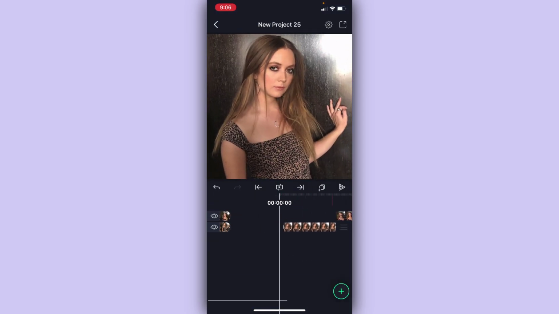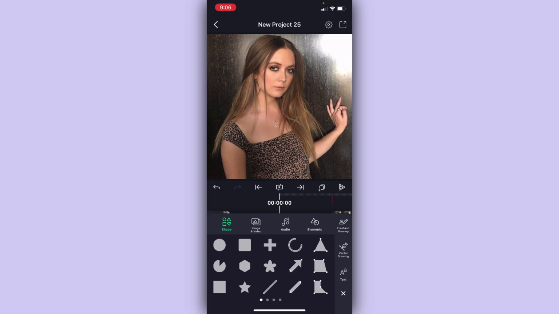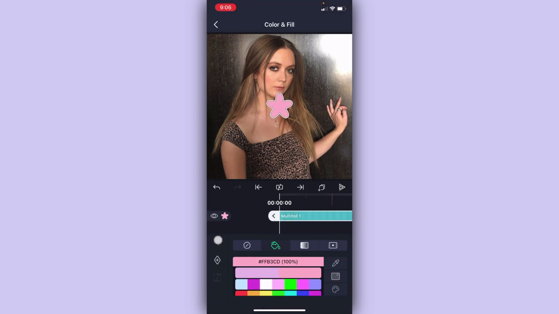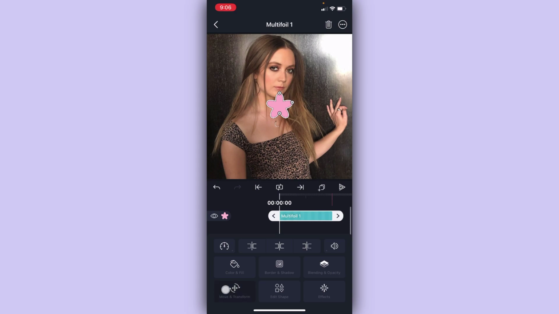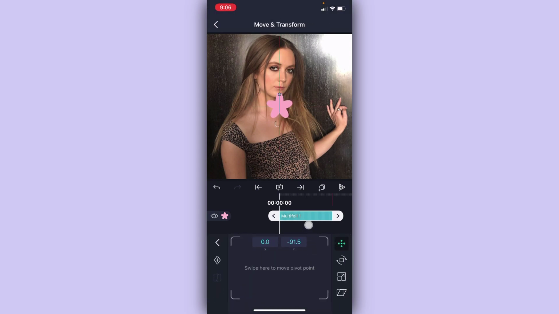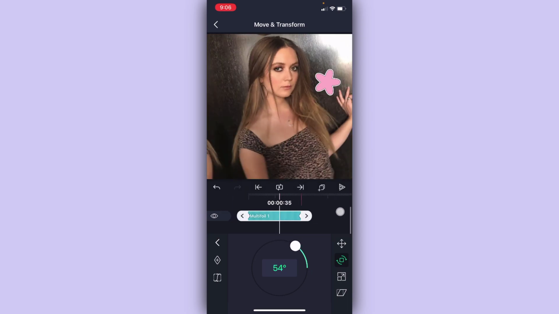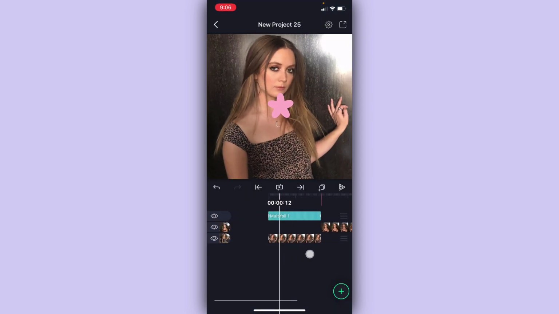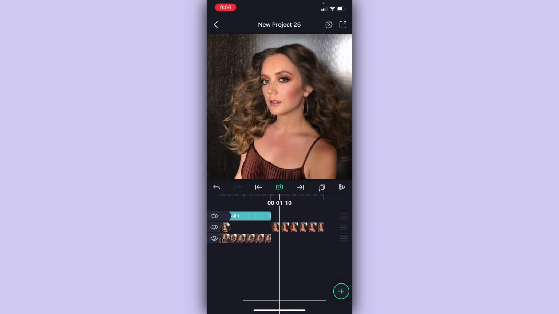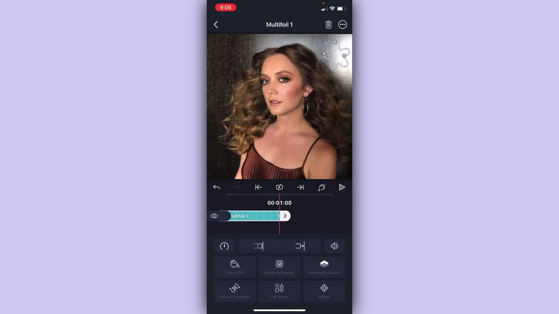Now I'm going to add the shape flower right here. Once again, change it to whatever color you want. I'm just going to do the baby pink one. And I'm going to do the exact same keyframes for the flowers, so it kind of spins with it in a way, you know what I mean? So it'll end up looking like this. So it's like a flower. I've seen this on a couple people's Instagrams, where they have cubes or different types of shapes spin or go with their transition.